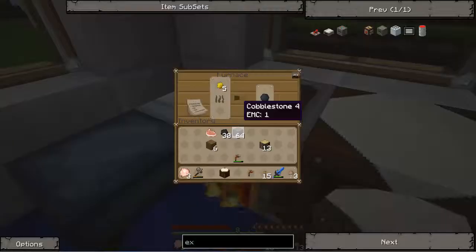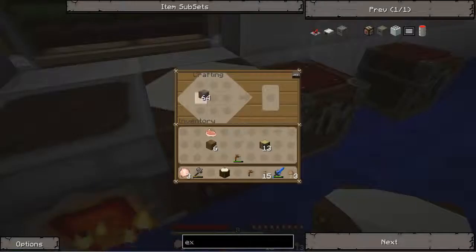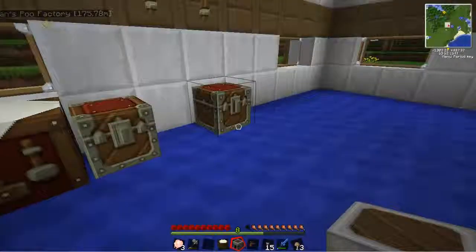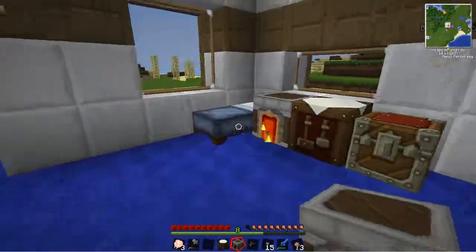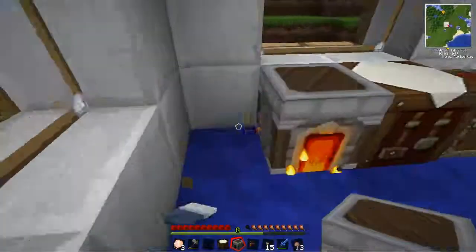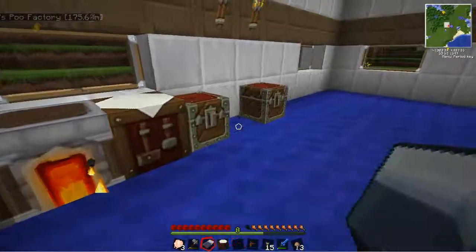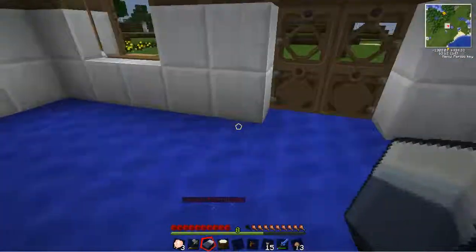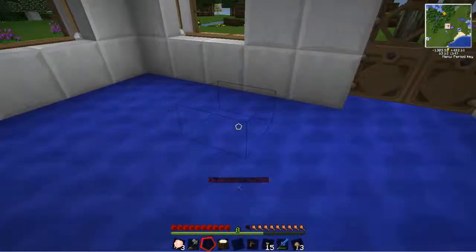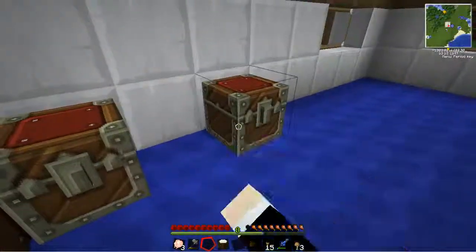And also what we're going to need to do is make a generator so we can get some power. And for that we're going to need refined iron and some other stuff. So I'm going to go ahead and move this bed. Where should I put this? Alright. Let's get some more coal.